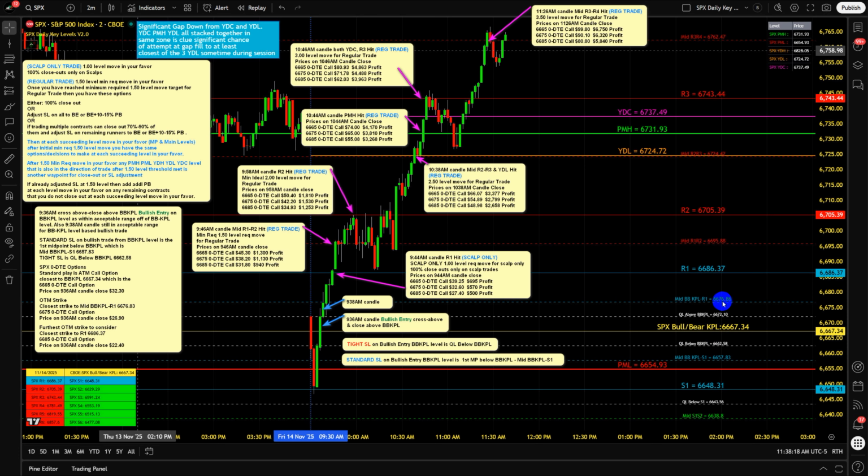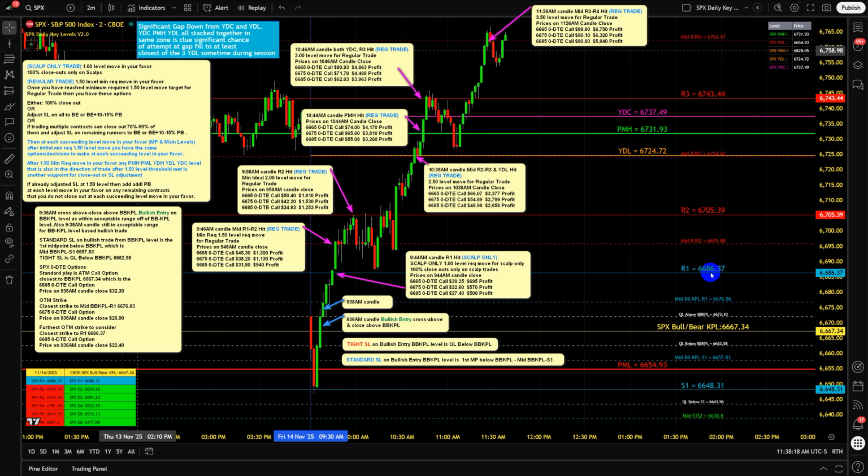So we're going to look up because this is now a bullish trade. So the first midpoint level above, 66.7686. The closest strike to that is going to be the 66.75 call option. And then the furthest out of the money we can consider on this trade is going to be the R1 level, the strike closest to this level, 66.8637, which that strike is going to be the 66.85 strike.